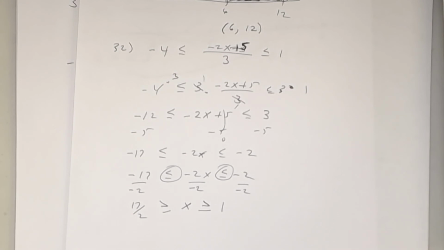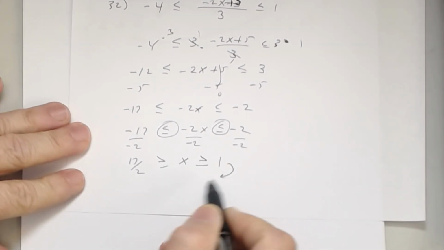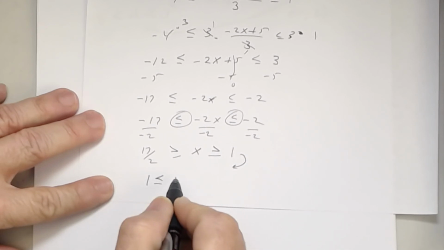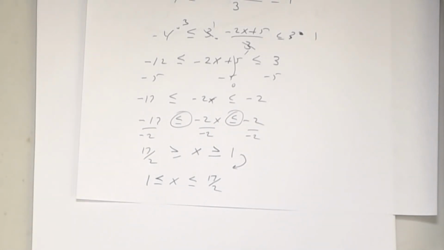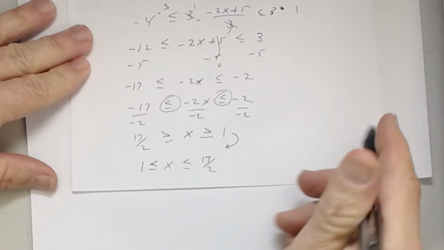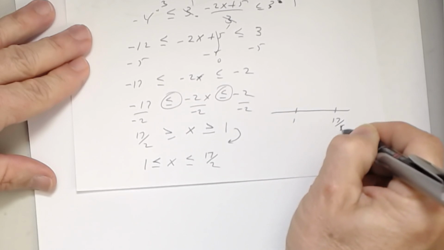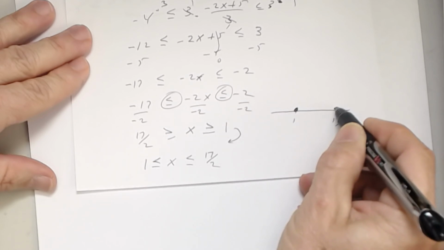Now, on the number line, are you going to put 17 halves first? No. Because 17 halves is what, 8 and a half? And you know, on the number line, you got to go from smallest to largest. So on the number line, in your mind, you really know that this right here means the same thing as what? 1 is less than or equal to x, very good, is less than or equal to 17/2, very good. That means the same thing. And so on the number line, you're going to put 1 here, 17 halves here, and close both circles. Shade in, right?